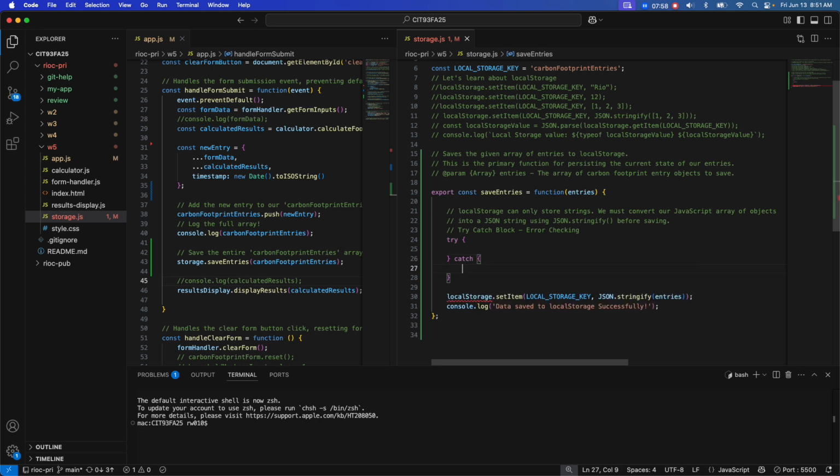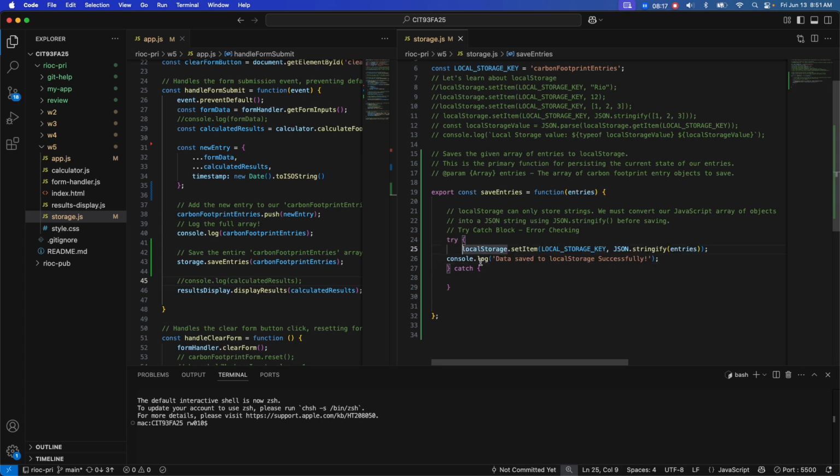It's kind of like the flow of an if-else block, so instead of an if conditional, it just says try. In this case, we're going to try to save to local storage. And if there's an error, because there may be, right?